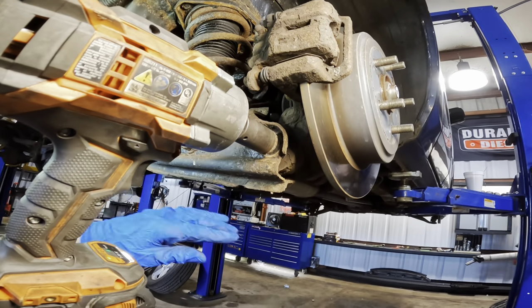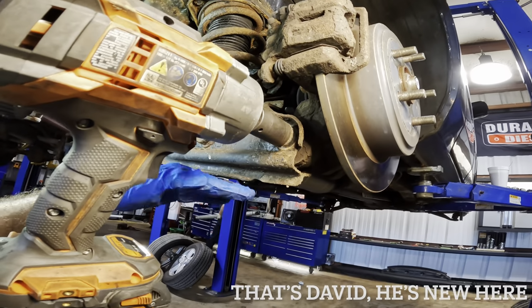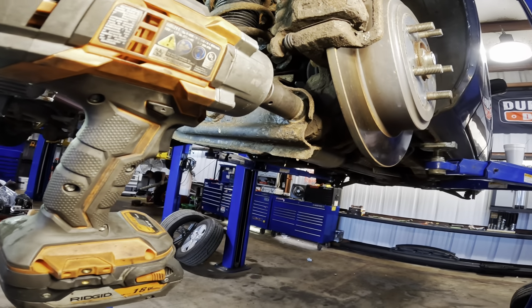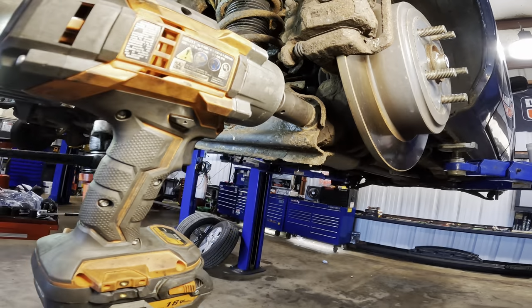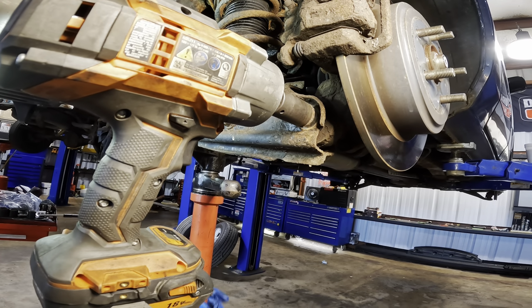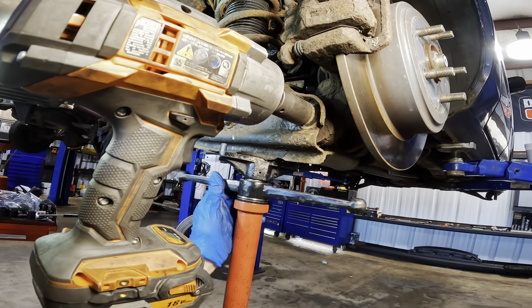Okay, I need to go get my pole jack and support this in case there's spring pressure pushing down on the control arm. I don't want the thing to come loose here and then ping, fly out everywhere, because that would be bad. All right, pole jack coming in for some safety. Slide this guy right down under here. Now, this thing is secure.